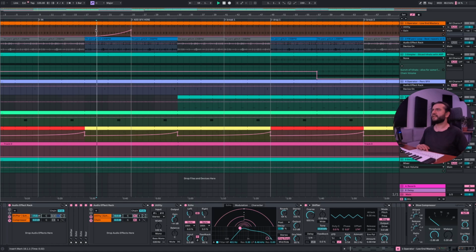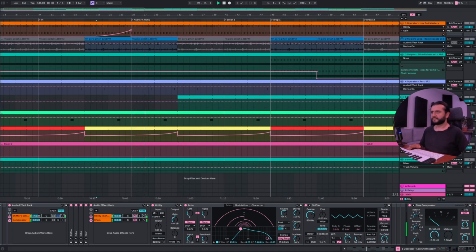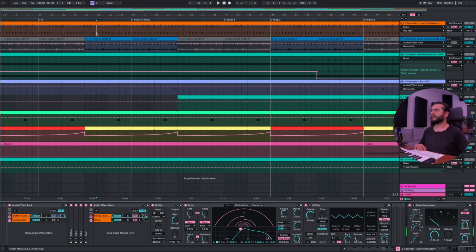Let me hear it in action, firstly without context, and then we will unsolo it so we can hear it in the context as well. We need to adjust these drivers. That's why we had the sound coming off as well, the original sound.